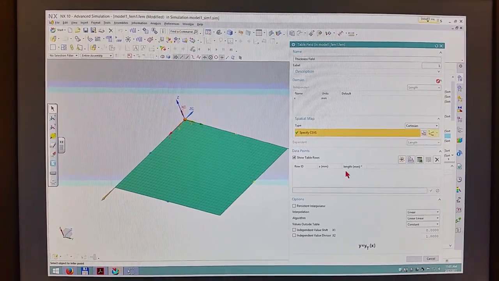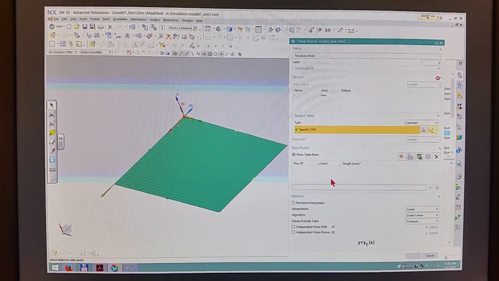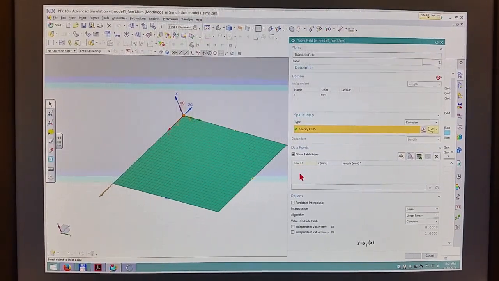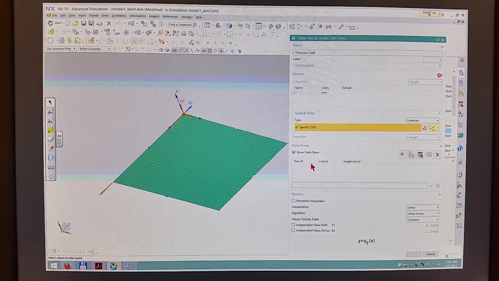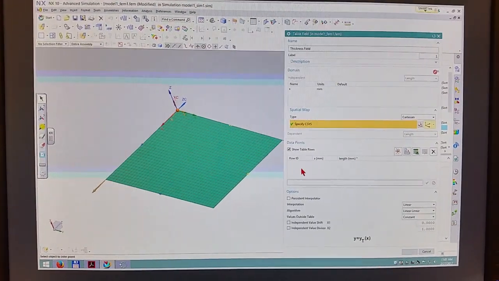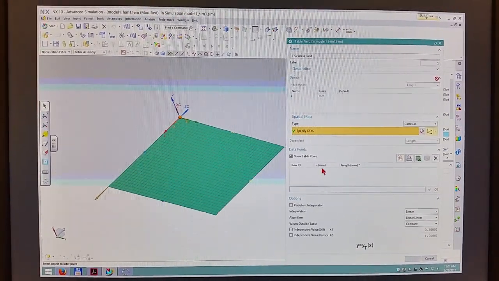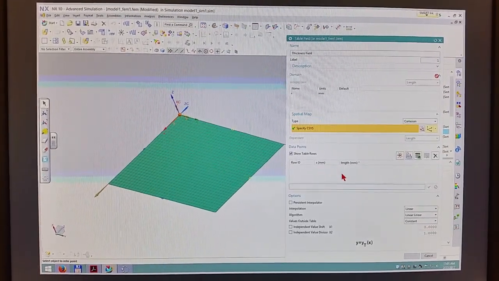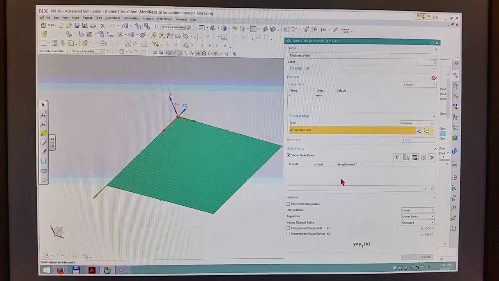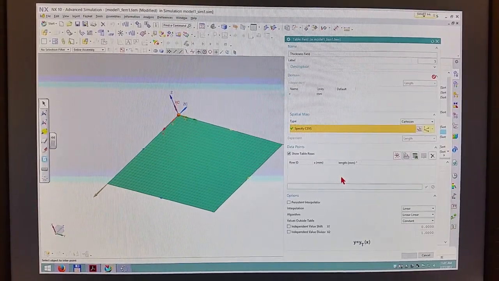And now you see this popped up right here. So now it's waiting for me to enter this table value. So it sort of started the table. The only thing you have to remember is 3 things. The row ID it's going to do for me automatically. I need to tell it the x value and the length that I want. So the length is going to be my thickness, right? The length will be my thickness.